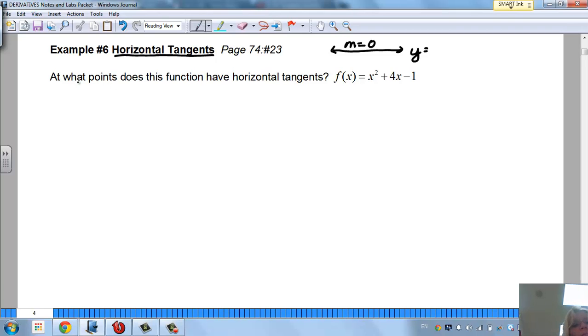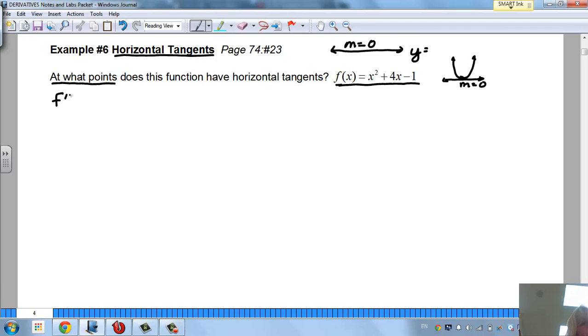So we want to know at what point. Basically we're trying to find the points on the graph where the tangent is 0, the derivative is 0, or the slope is 0. And this is our function. Now if you recall, this is a parabola, and if I drew a horizontal tangent line right here, the slope would be 0, so I just need to find that point where that happens. So let's find the derivative.